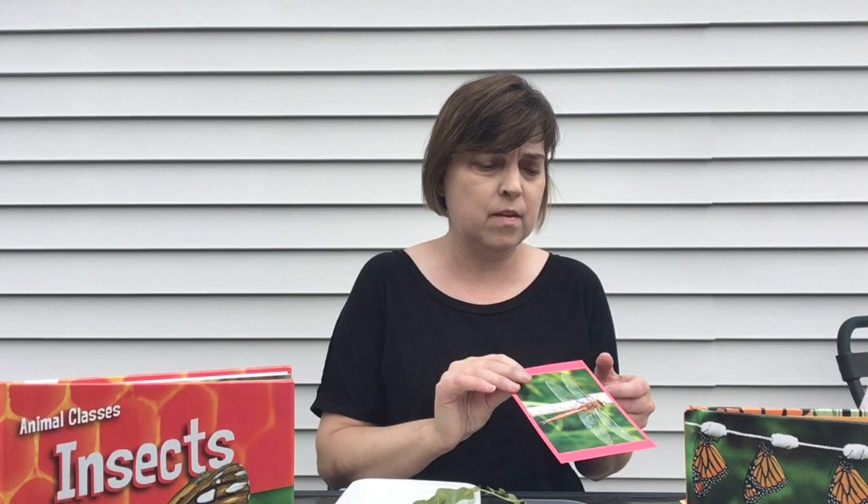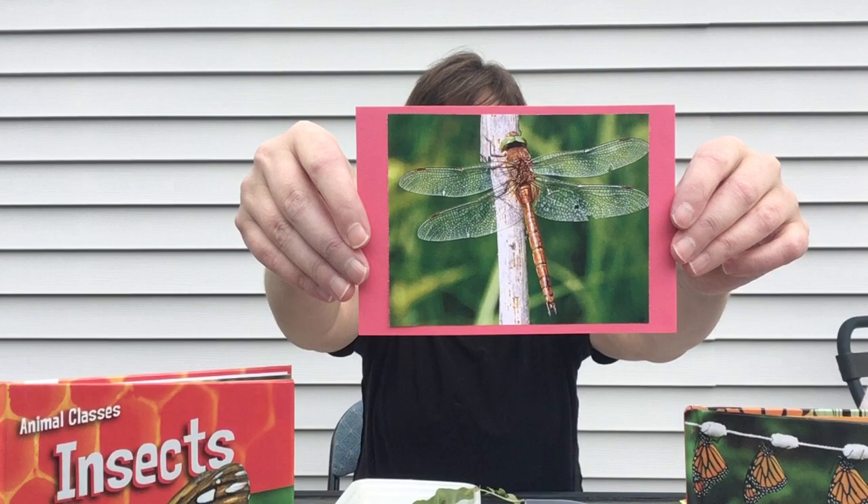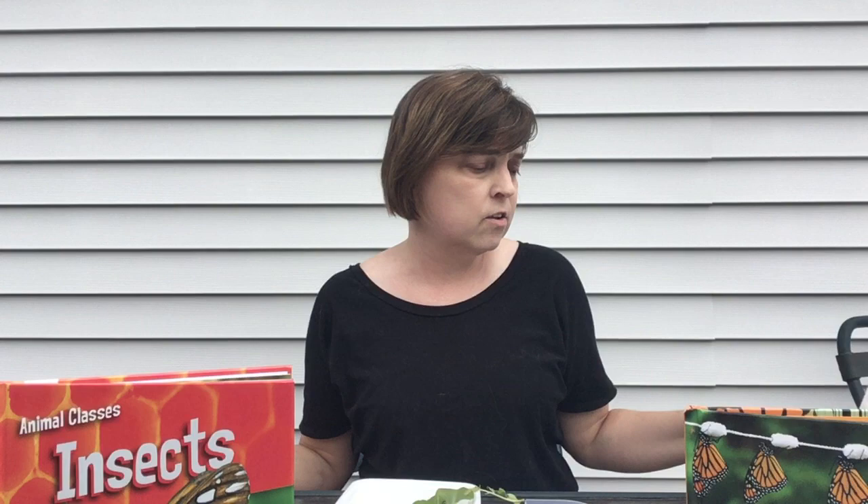Can you see what that one is? This one is called a dragonfly. Is a dragonfly a good bug or a bad bug? It's another good bug. They also eat some bugs that we don't like — they eat mosquitoes. Mosquitoes not only will bite you but they also can cause disease, so we really don't want mosquitoes around, so we're very thankful that we have dragonflies. I just saw a butterfly fly by, which is pretty cool.